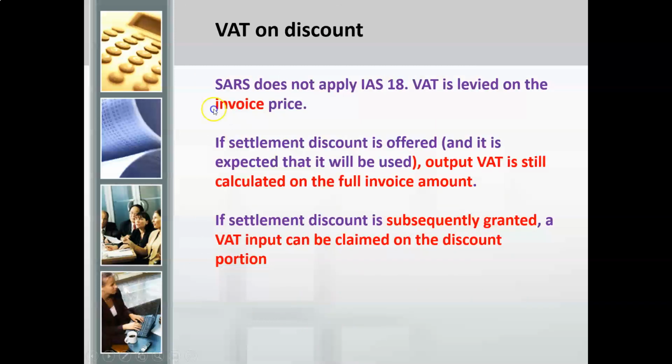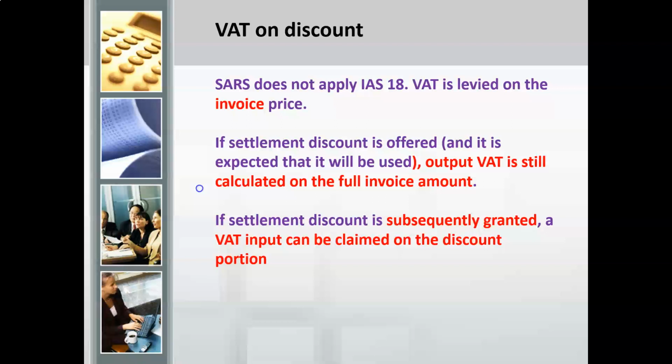Now, VAT. Usually the wheel starts to rattle once we introduce VAT. How does VAT work? Guys, VAT works basically exactly the same as it did in the past. The receiver of revenue says, I'm not interested in your expectations. He says, I'm interested when a transaction really takes place. And the first transaction that really took place was the sales transaction. Therefore, the VAT output on the sales transaction, according to the VAT invoice, should be paid over to me.